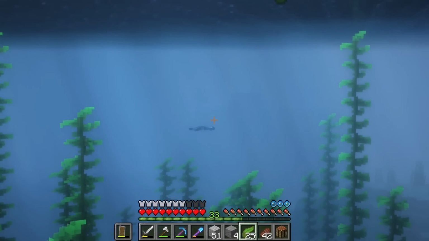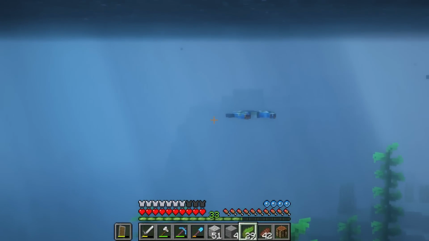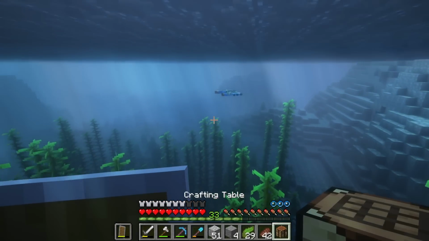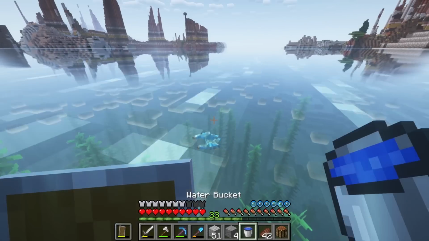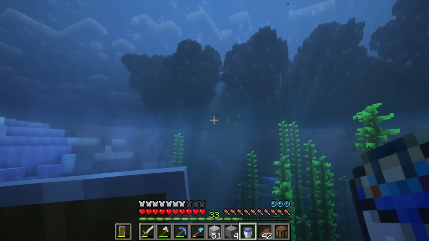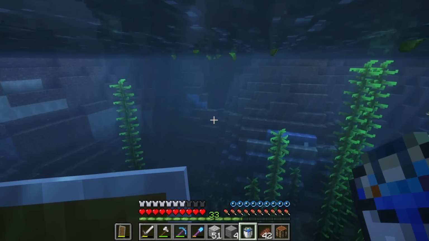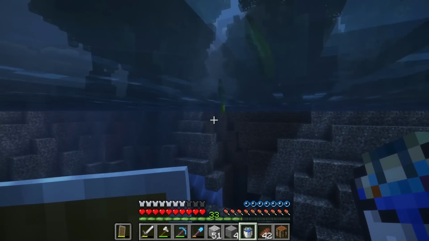What is that? Oh my gosh, is there a little crab? Oh, hello! Can I put you in a bucket? Please tell me I can put you in a bucket. I can put it in a bucket! I have a little blue crab! Yay! We are going to have to claim this little fella as a pet.